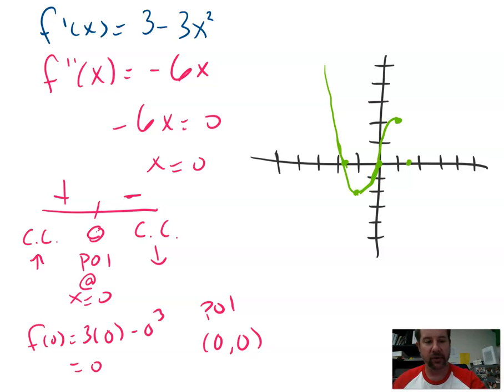And I find when I'm trying to graph concavity, it's easier to start from these max and mins and not from the POI. And then now at 1, 2, I know that I'm starting to decrease again because it was a max. And now I'm decreasing and concave down the rest of the way. Decreasing, concave down. And so we can actually get a pretty decent looking graph of our function with the changes in concavity and increasing, decreasing, all with our knowledge from the derivative. So that's pretty cool. Let's try this again.